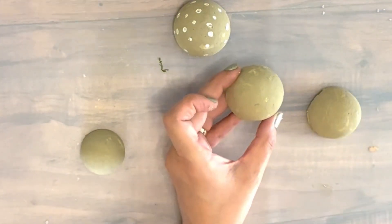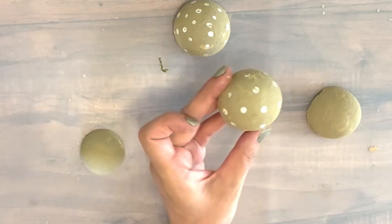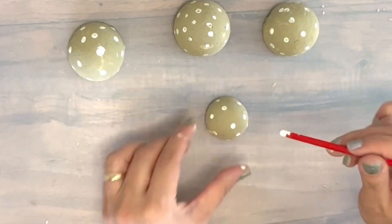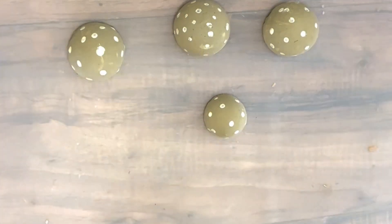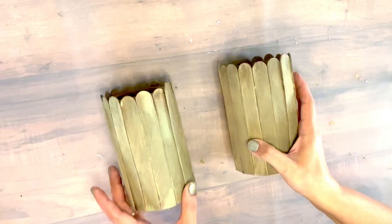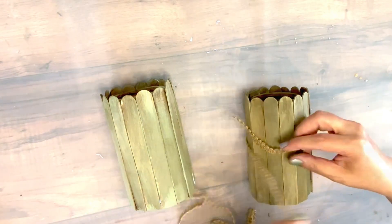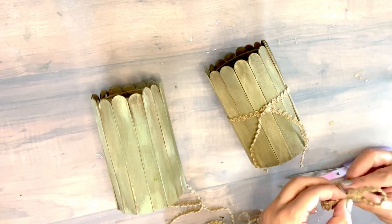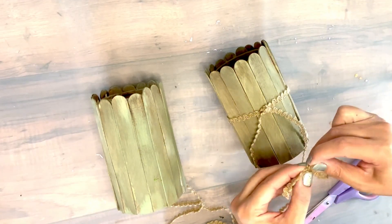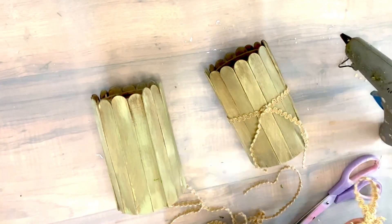I'm gonna do the same thing to my other three mushrooms as well. I'm also gonna be adding skewers which I treated with Tiki wax on them, and we're gonna add them to my wooden jars. When they're all nice and ready, I'm ready to decorate. For my jars, in the middle I'm also adding this twine ribbon — I just tie it and make a simple bow — and I'm gonna do the same thing on my second jar as well, just a simple two-lace bow.